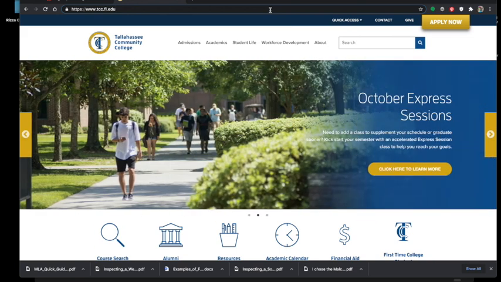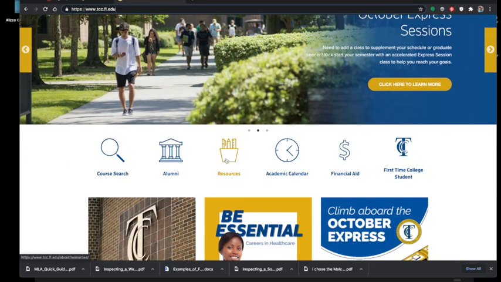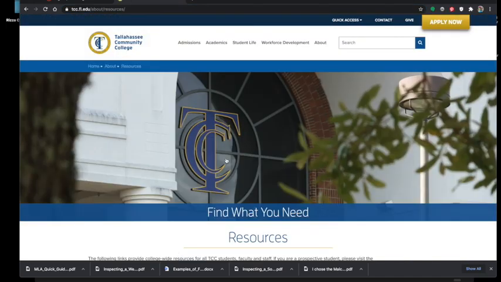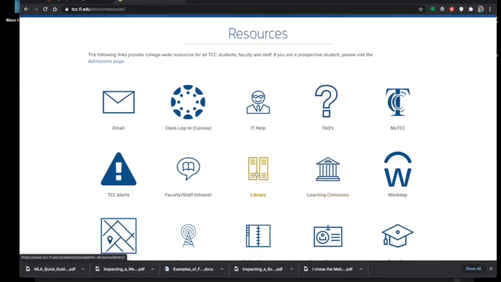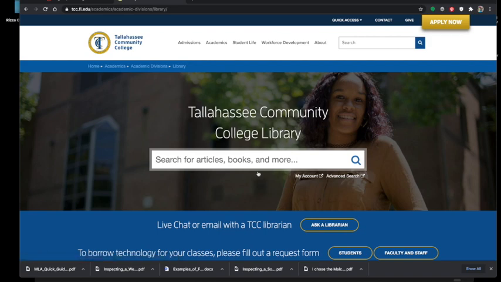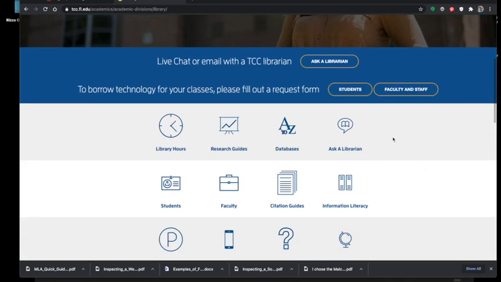So you can just click on tcc.fl.edu. And once you're there, you can click on resources. From resources, you're going to go to library. And then once on library, you're going to click on the A to Z database link.